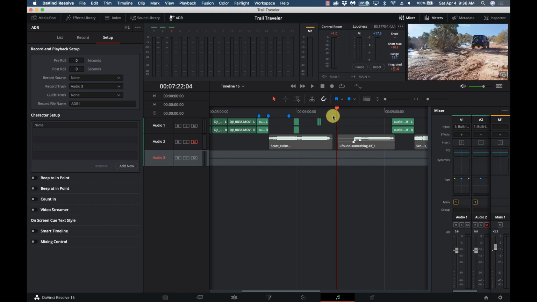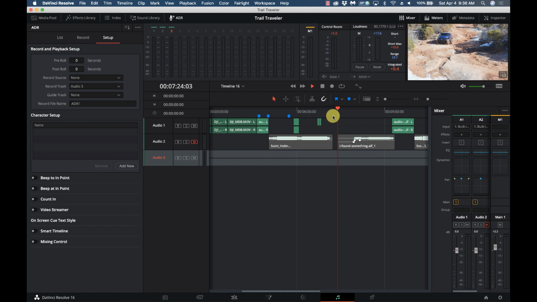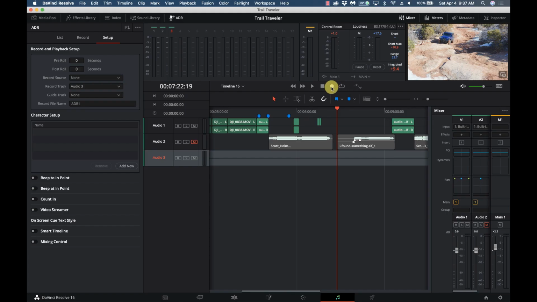Okay, so right there, this clip changes and it's me driving up these rocks. I just want to say something about that. Pretty simple, not too complicated here. Now up here on the timeline, I've got my rewind, fast forward, play, stop, and record. Now it's not going to record yet because I'm still missing a step.